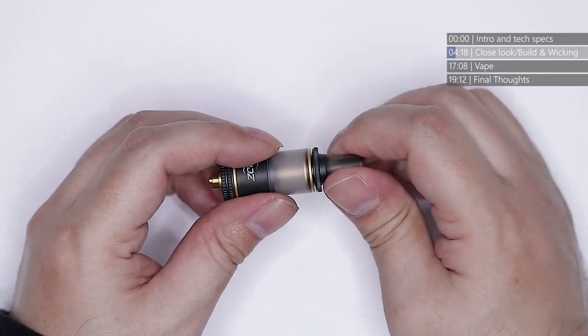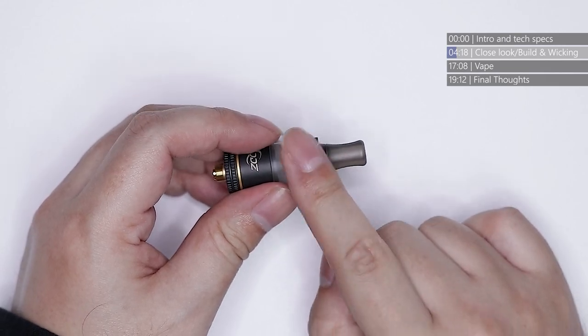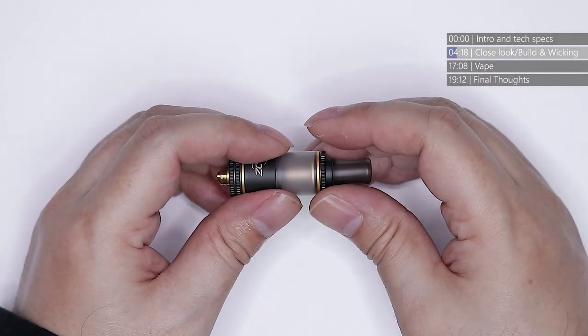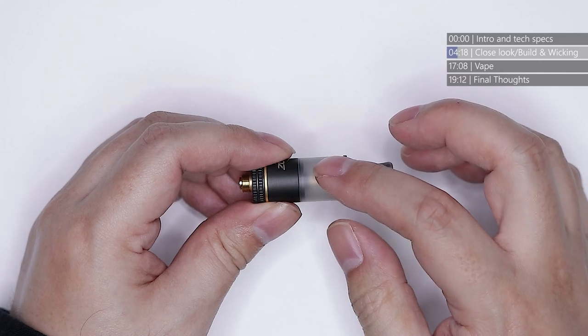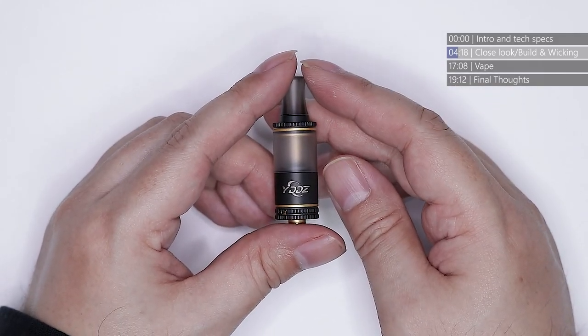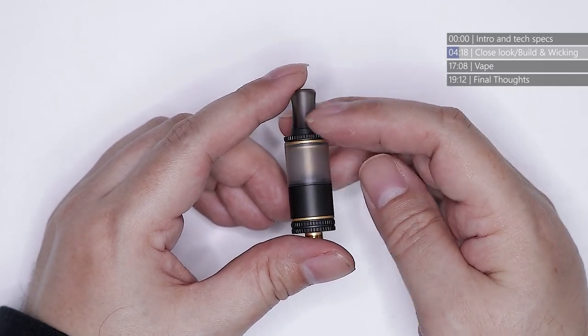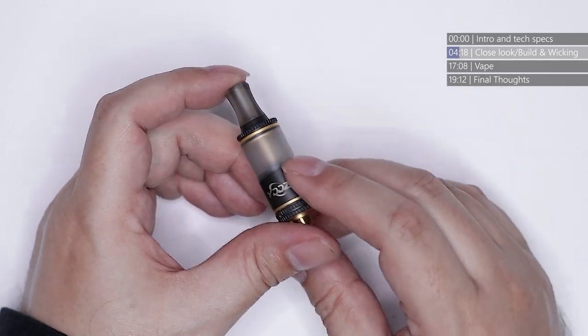It comes with a polycarbonate tank section already attached. However, in the box, as you've seen scroll by at the very beginning, there is a glass tank section with this, so you can pop a glass tank on it if you want. You've got the YDDZ logo there, and then there's basically nothing else around the entire tank.